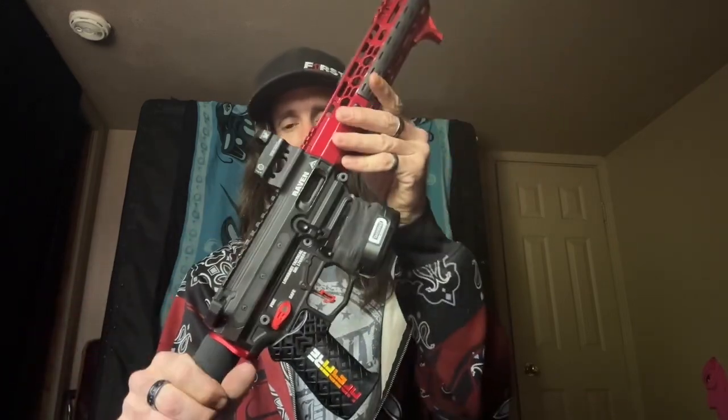Anyway, that's a work in progress — there it is, the Raven 9, totally customized. Obviously putting the shorter barrel on it makes it just a range toy now. You do have to register it, but it's pretty straightforward — go on the Canadian Firearms site, they have the forms there, call them up, and they'll walk you through the process. It's pretty painless. If anybody has questions about swapping a barrel, registering it, or anything about the Raven, drop them in the comments and I'll do my best to answer.